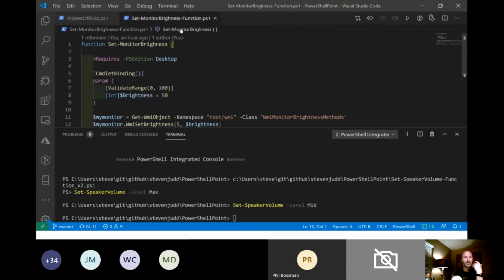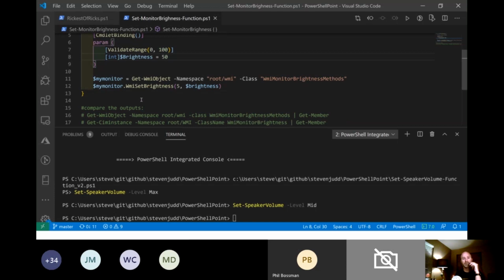So that was demo 7, we don't need that. Let's look at what this is doing. I'm setting a parameter, and how I like to validate all of my parameter blocks, I'm validating that this is a range, and the range is from 0 to 100. And I set a default value to 50. I personally like to avoid mandatory and then set a default value, but then allow the user to set their own value, especially for things like log files. So if you're going to define a log file path, I like to set the log file path so my script runs as expected, but then if the user wants to set a different path or a different file name for the log file, it allows them to do that. Okay, I was digressing a little bit.